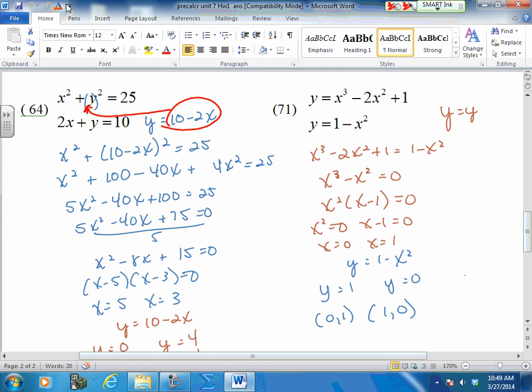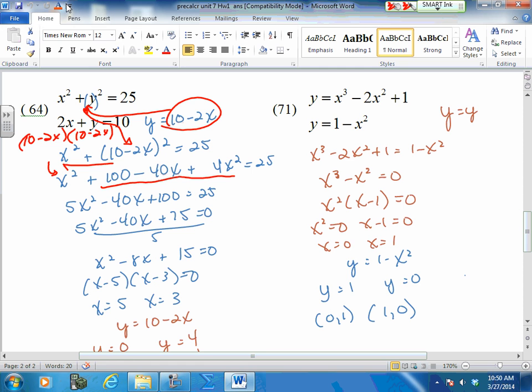Now, I showed you this one yesterday on your homework. When you substitute that in, you still have a square. You have to FOIL this guy. This is 10 minus 2x times 10 minus 2x. There is no 100 minus 4x squared. Raised to the power only works on one term, not two terms. So you have to FOIL this guy. So this stays. So I FOIL this into this. 100 minus 40x plus 4x squared.